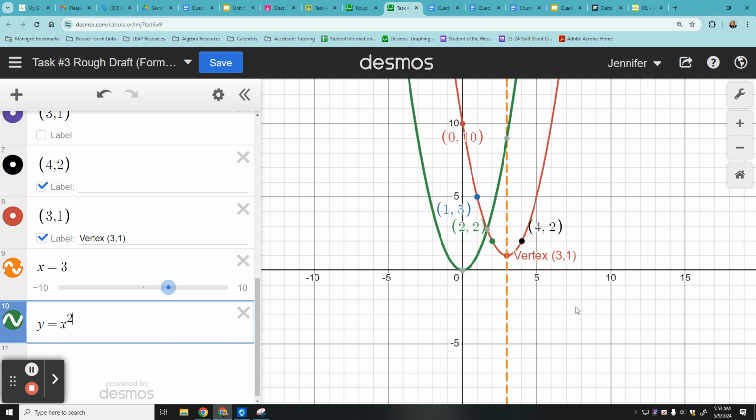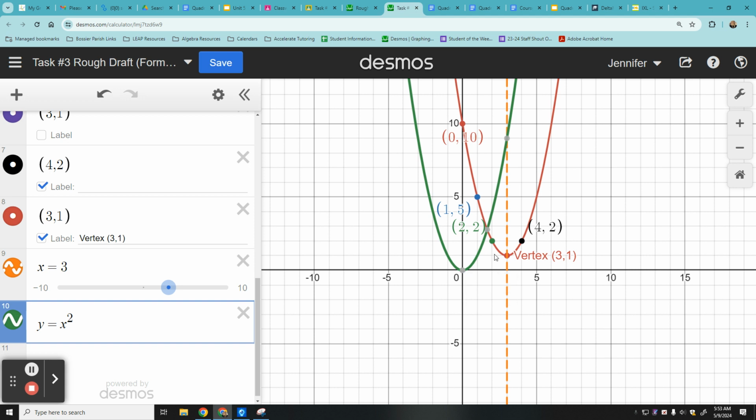And then it says use complete sentences to describe the transformation from the parent function. So all you have to talk about is the translation, if it's moving up, down, left, or right. So like notice the vertex of my parent function is at 0, 0. So the parent function is the most basic form of a quadratic function.